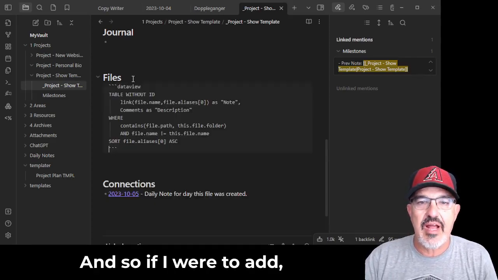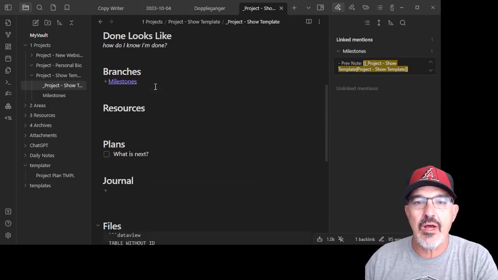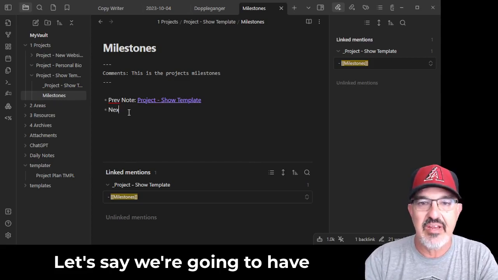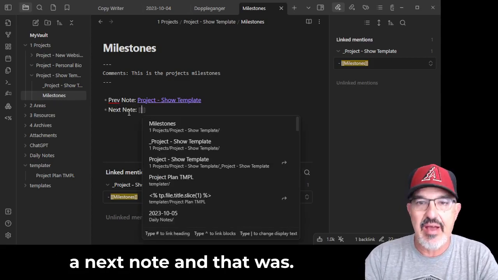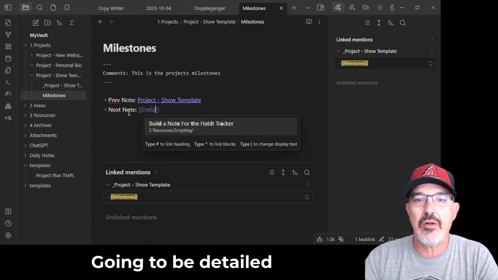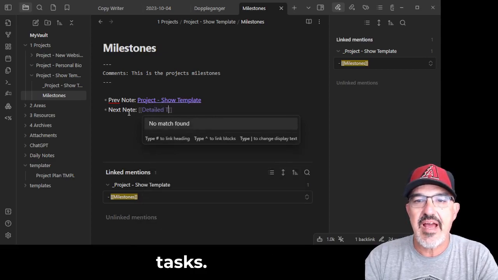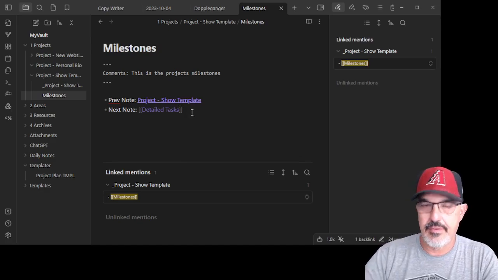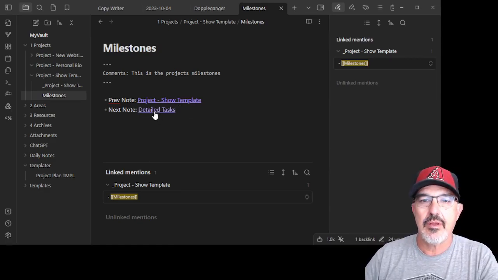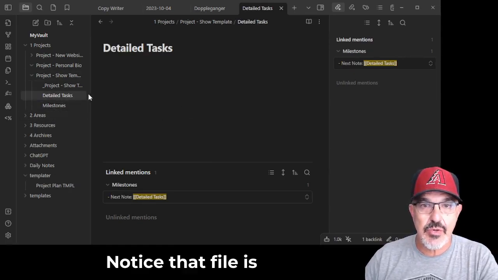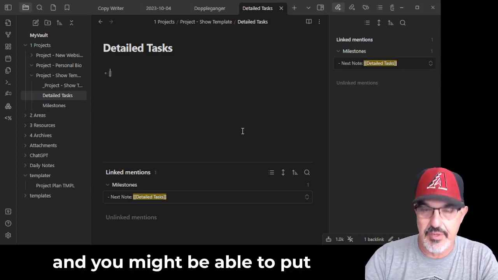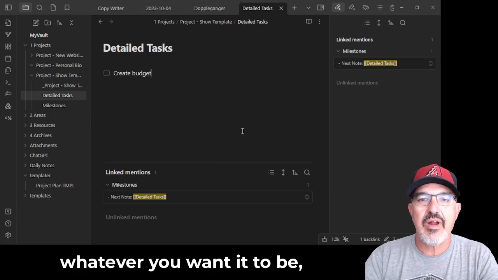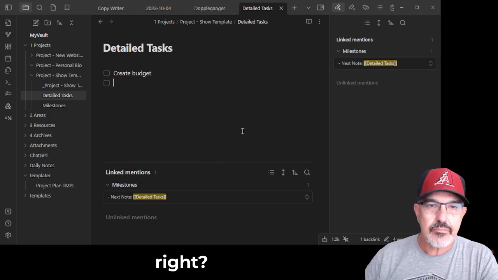And so if I were to add, this is the part that I find is kind of cool. Let's say you were going to have a next note, and that was going to be detailed tasks. Notice that file is created here, and you might be able to put in a create a budget, whatever you want it to be, right?